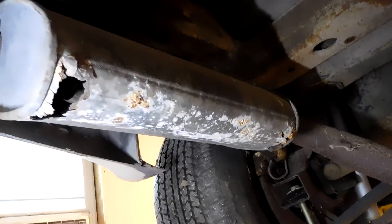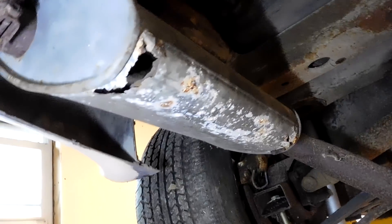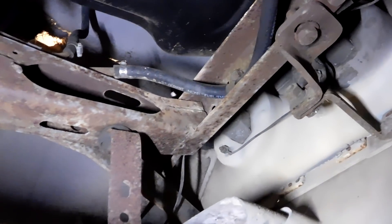One part that does have rust is this muffler. This is not the way to put mufflers because all the condensation just collects in the bottom and it rusts out, but it makes your car sound really good. Here at the back, the frame is in really, really good shape. All the brackets are there. I don't think this rear clip has ever been damaged other than the cow damage, and there's no obvious fiberglass repairs in the back. There are still marks from the factory.